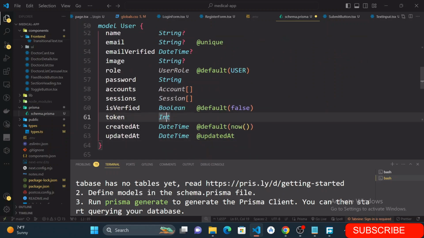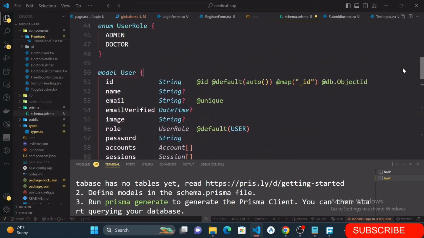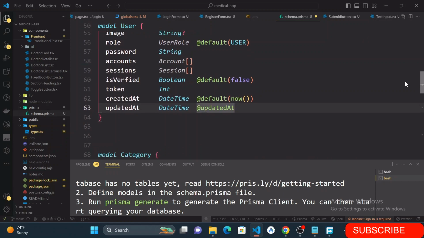This token is going to be the 6-digit token you send upon registration. When a user registers, we are going to send them a code to check that the email they provided is working. We are just going to be verifying that. For instance, you could put a check: if it is not verified in 24 hours, you delete that one from your account. So here, that's a simple model of the user.